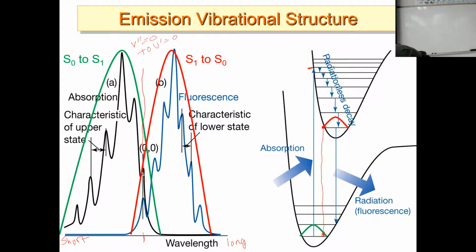This spectrum says the 0 to 0 is here, the 0 to 1 would be there, the 0 to 2 would be there. So this spectrum tells us that the 0 to 2 should be the strongest peak. But the way I've drawn this diagram over here, it really shows like 3, 4, 5, 6 would be the strongest. Okay, so those don't exactly line up with the spectrum, but they're pretty close.